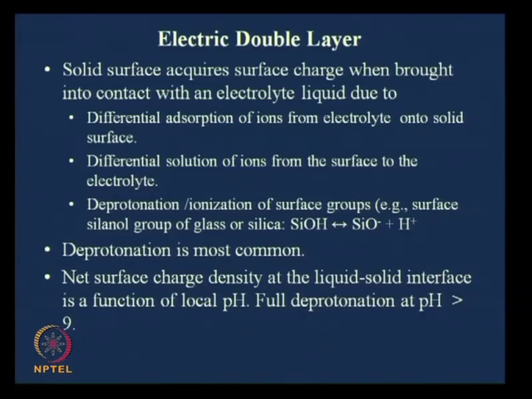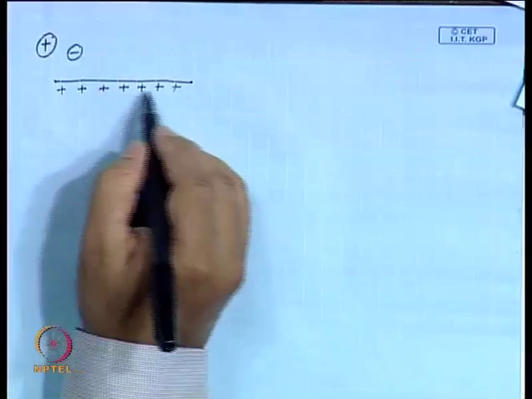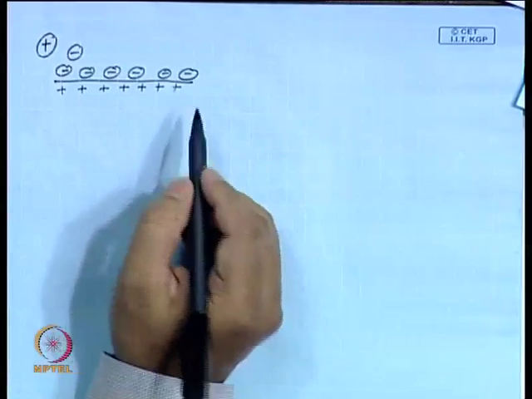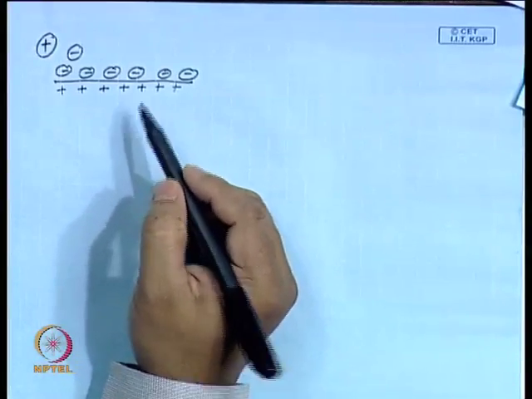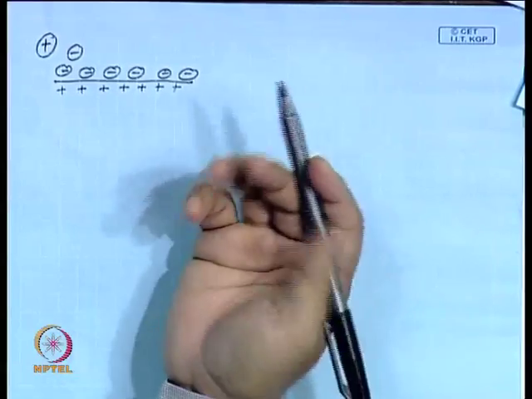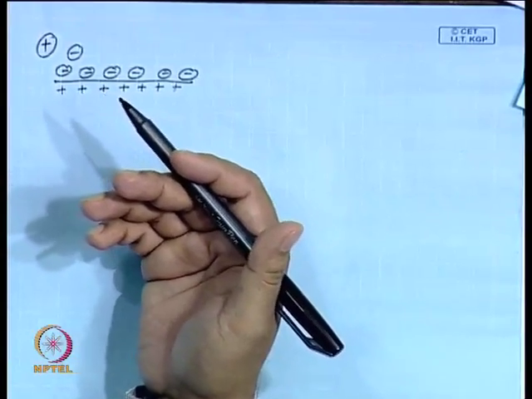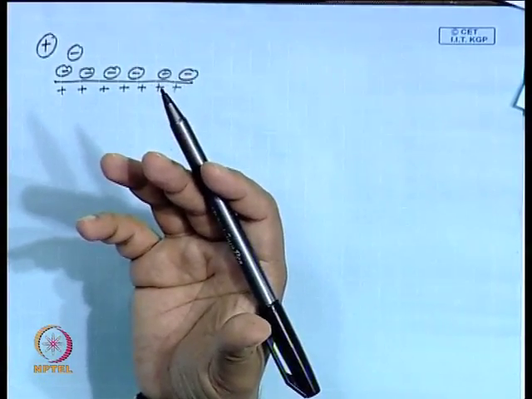I mean, if you have a surface, you will develop some charge there. And because of this charge developing, the opposite charge from the electrolyte would be attracted to the wall. So, if you have all plus here, you will have all minus sitting here like this. Now, this is happening with any wall material. So, if you have a pipe, this is happening on the wall, but for a macro scale you probably do not care much about it, because this is insignificant. But in a micro scale, when it comes to a micro channel, this particular phenomena can be important. I mean, because of the scale of the problem, this particular phenomena needs to be studied. Okay.